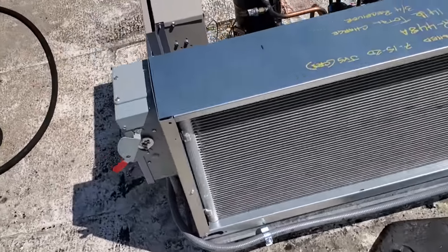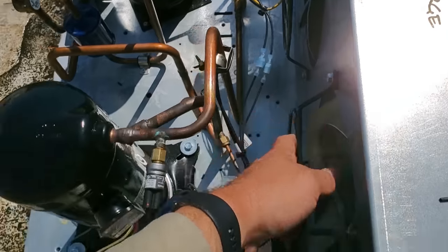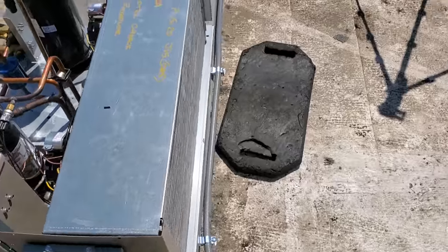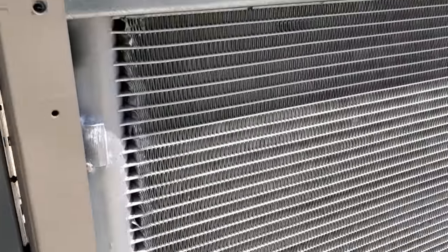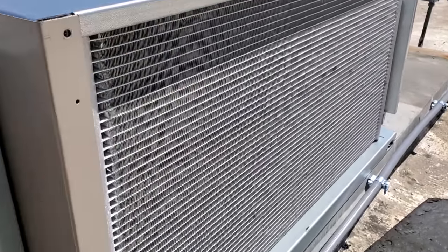All right, this guy's put back together. Wires all have quick connects on them so that way they can be replaced easily. We're gonna turn this bad boy back on. It's been off for about an hour now. Plenty of time for the coil coating to dry. And it doesn't even look like there's anything there. So it dries clear. It doesn't mess up the heat transfer or anything.